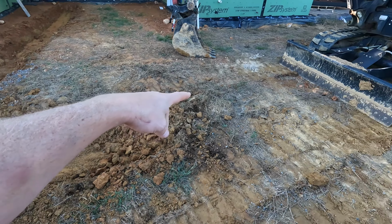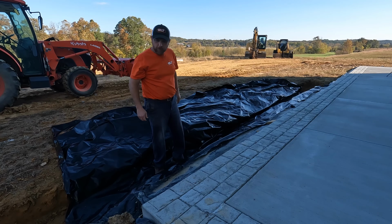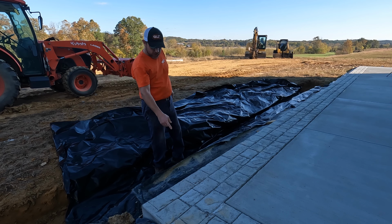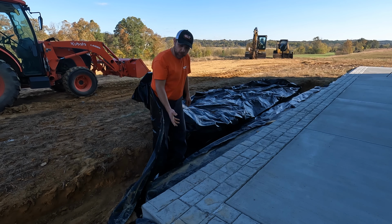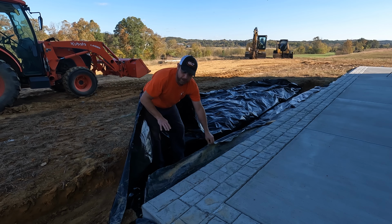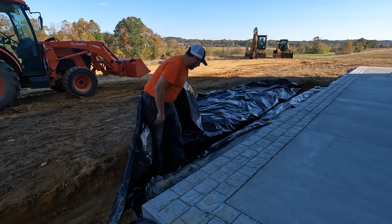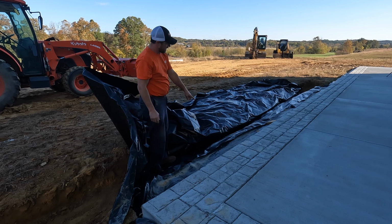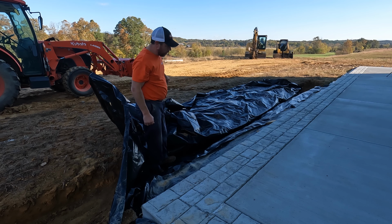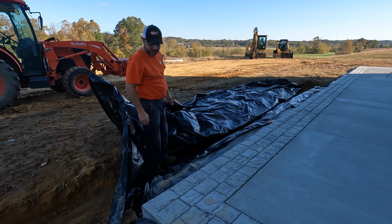We'll tie it into a 6-inch gutter system, run it out here and take it off a hill. All right, when I formed my porch, I laid plastic down under the edge, so that way my forms wouldn't stick with my concrete. So I've got this lip hanging over, so what I'm gonna do is let my plastic go back underneath it, come down, wrap into my ditch. It'll extend back underneath the concrete on the edge of the pool, so any water that hits in here, it'll be on a bed of plastic.